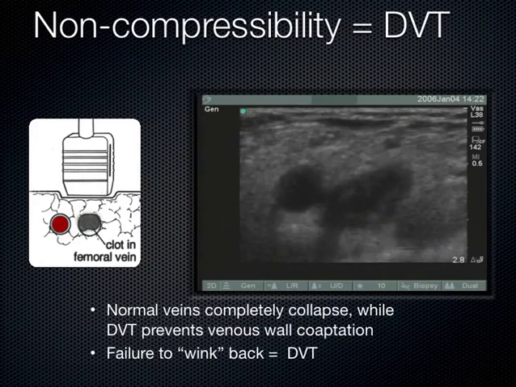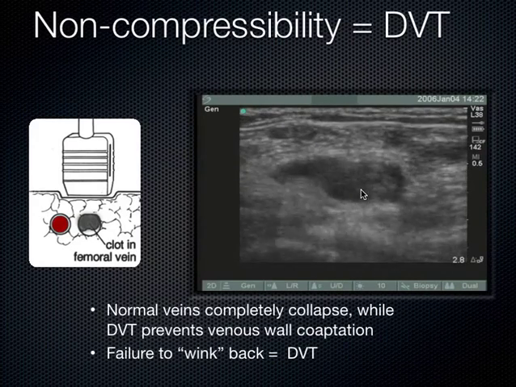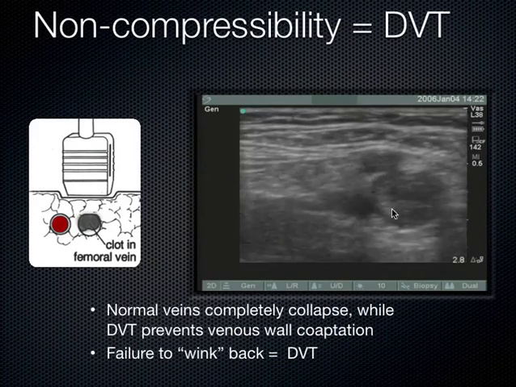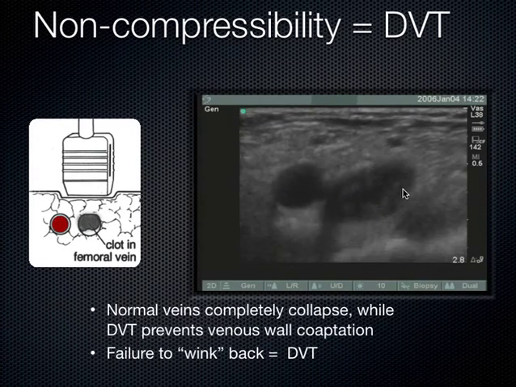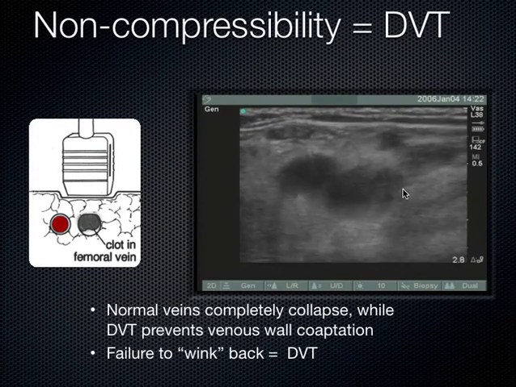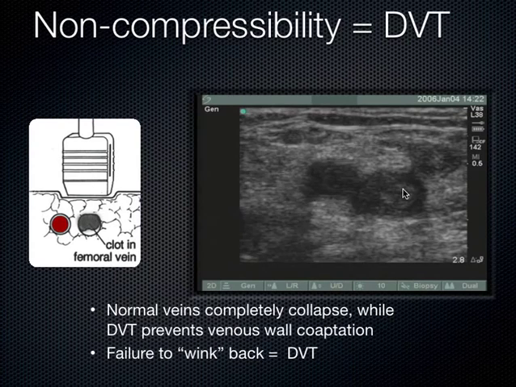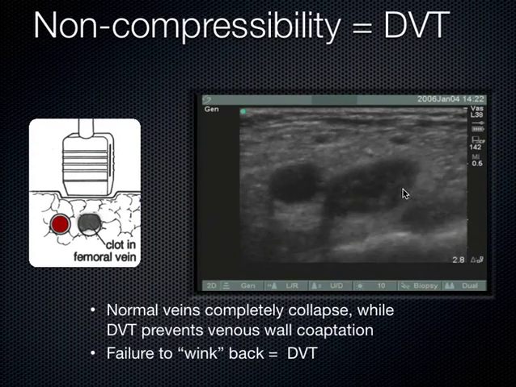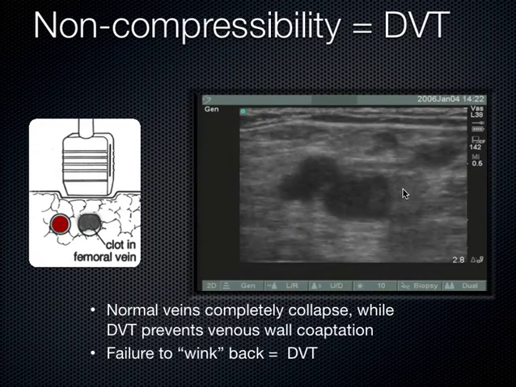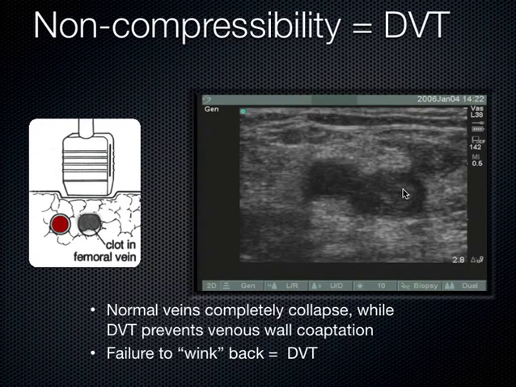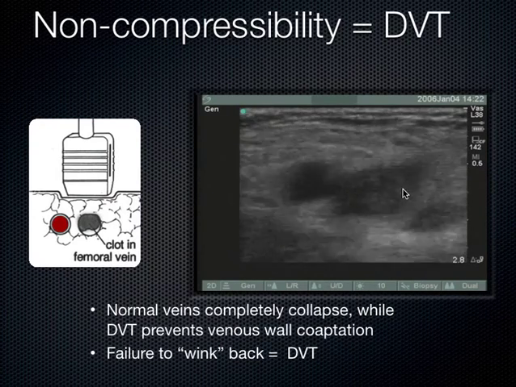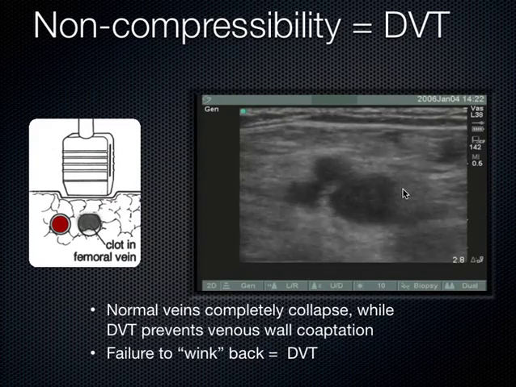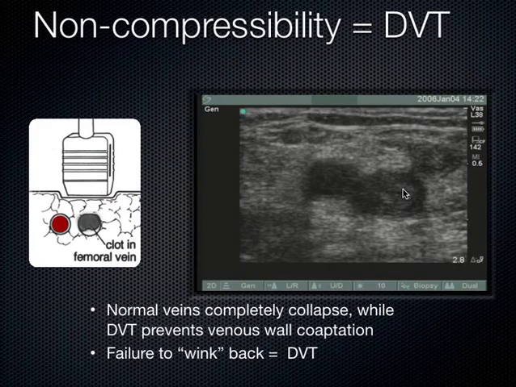And this is what it looks like when you've got a clot. Here's the common femoral vein, femoral arteries are over here, non-compressible femoral vein. And that means DVT. Now once you identify clot, then you want to stop compressing, because you don't want to dislodge the clot. You want to go tell somebody right away. Hopefully you've captured some video, some images of it, and then you can show those videos to somebody else so that they can do something about it.